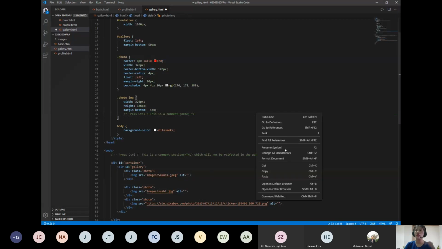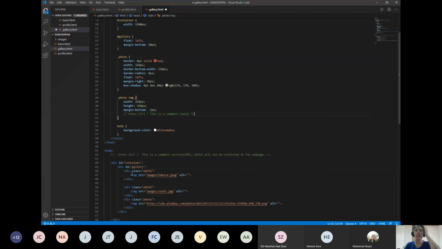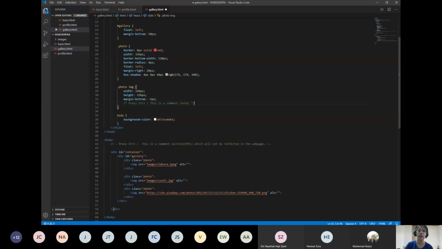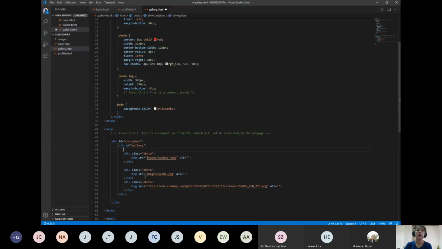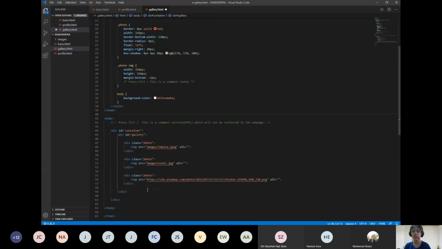And right click to format documents if you realize that your divs are all over the place, or you couldn't find where's the opening and the closing div. So when I right click to format documents, I do see a line here.